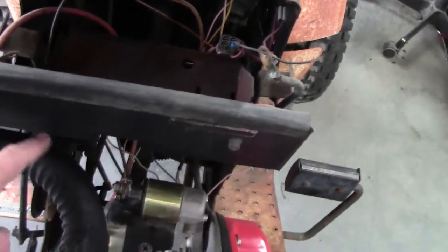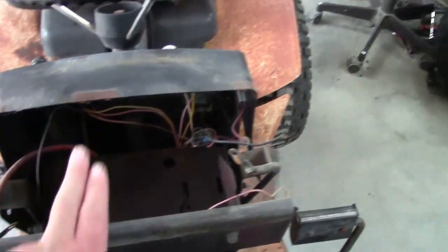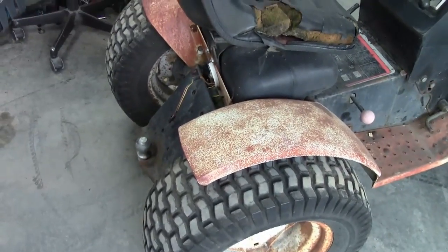So anyway, next thing I got to do on here, like I said, is brace up my braces, because chances are that weld there might not hold up just with it vibrating like that. And then I got to modify my battery box. Don't know how I'm going to do that. I'm pretty sure I'm going to try to either put a full-size battery here, or I might mount a full-size battery just on the back on some kind of rack. So, not too sure yet.